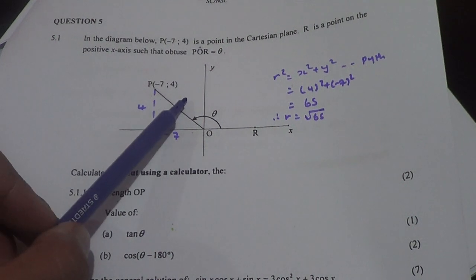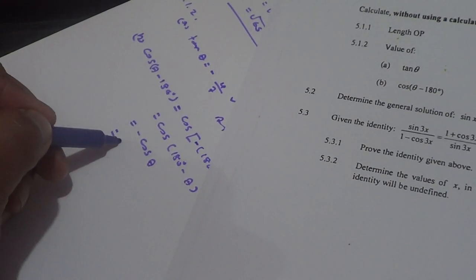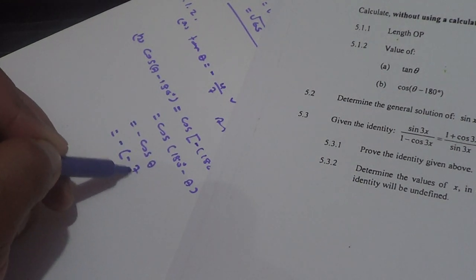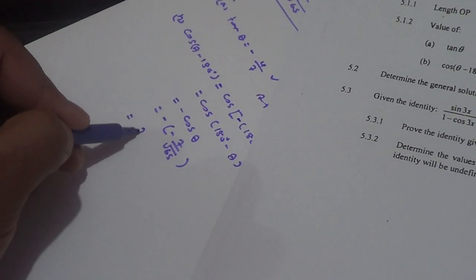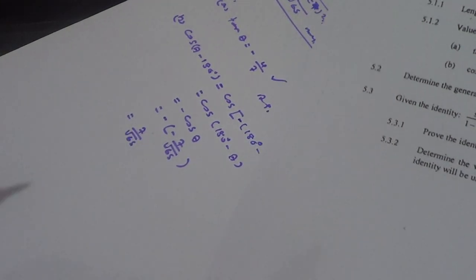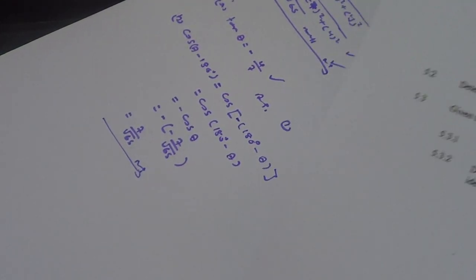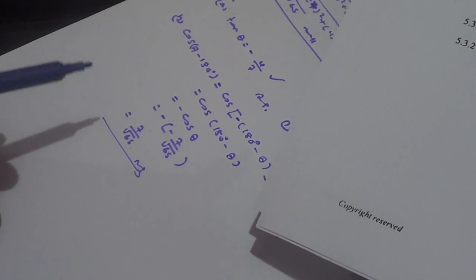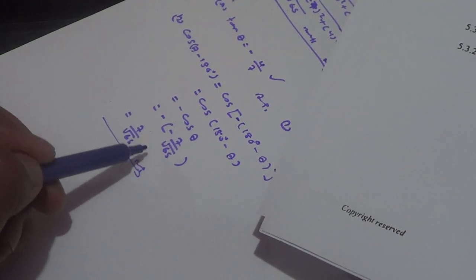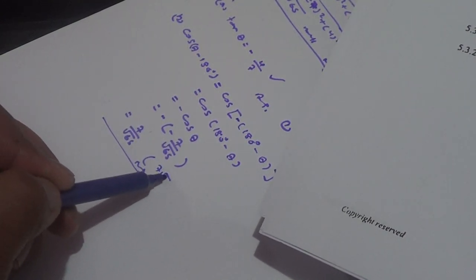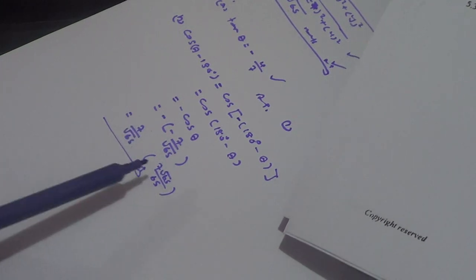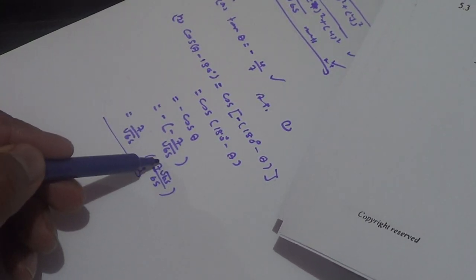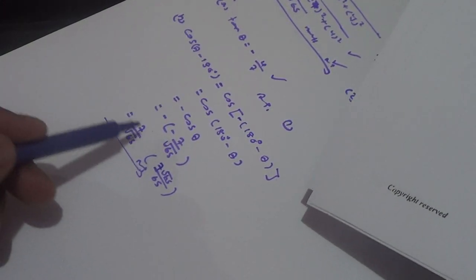So the last thing you want to do now is to look here. Cos is adjacent over hypotenuse. So this is now minus into minus 7 over the square root of 65. Okay? Which is going to be 7 over root 65. Sometimes leave it here, but we were taught to rationalize the denominator, okay? Whenever you do that, you multiply by what would be there. So you can either leave your answer as 7 root 65 over 65, or you just leave it like that. But to rationalize the denominator was usually a standard thing to do. If you don't do it, you would be punished for that.